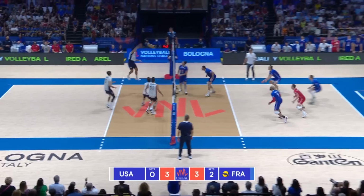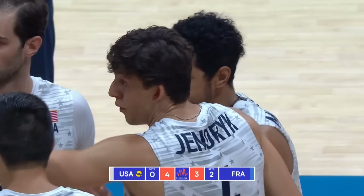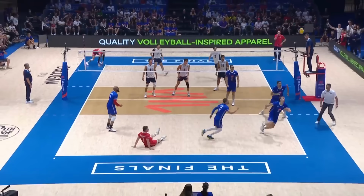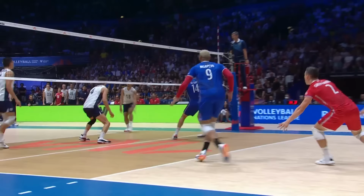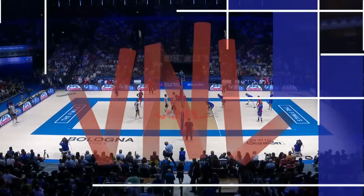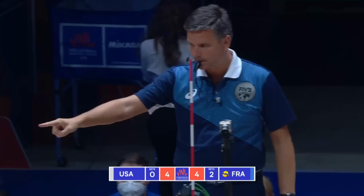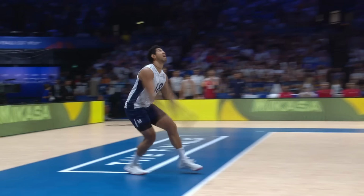Oh, the USA, but Shoji's been absolutely clattered. Both of them going after the ball. And he gets up slowly, but gets up eventually. But this is the effort that the USA needs to make something happen. They have to keep going after it here. And France decides to pull, not block that ball. USA have their lead. Moaga Tutia with the serve. The football from Moaga Tutia. You can see it right there. That toe just touches the line.